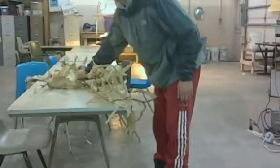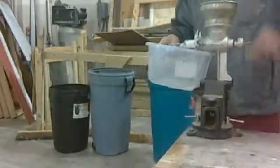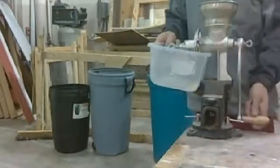Part number two, you'll be making corn stover and corn meal. These two items are going to be derived from the corn that is laid down on that little table. If you are the corn group, you'll take corn from the ears, come over to this food mill, place the corn in the top of the food mill, and grind up that corn. You'll want to get it as fine as you can, and we need about 2 cups to 3 cups of it, so you're going to have plenty of time.